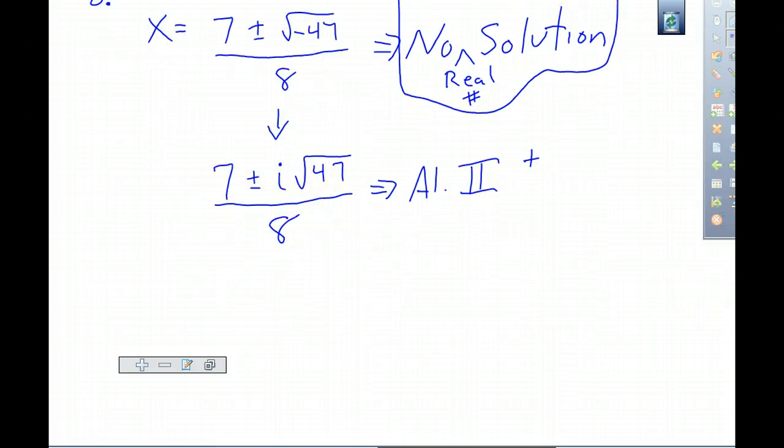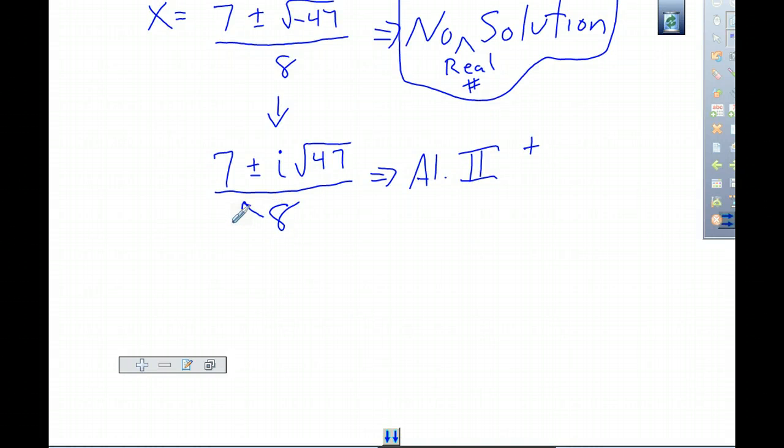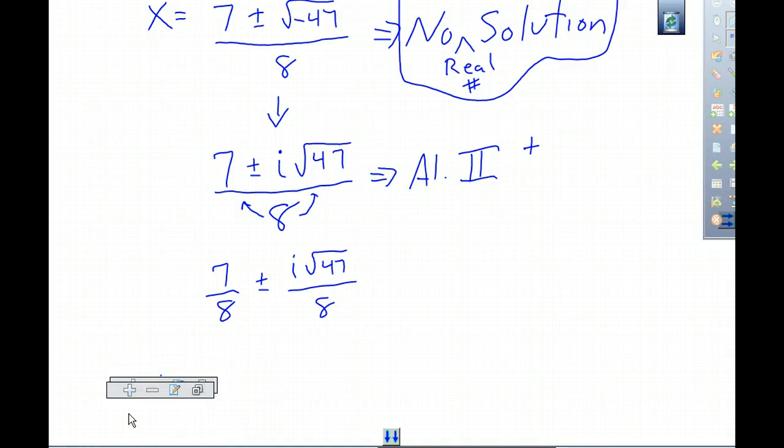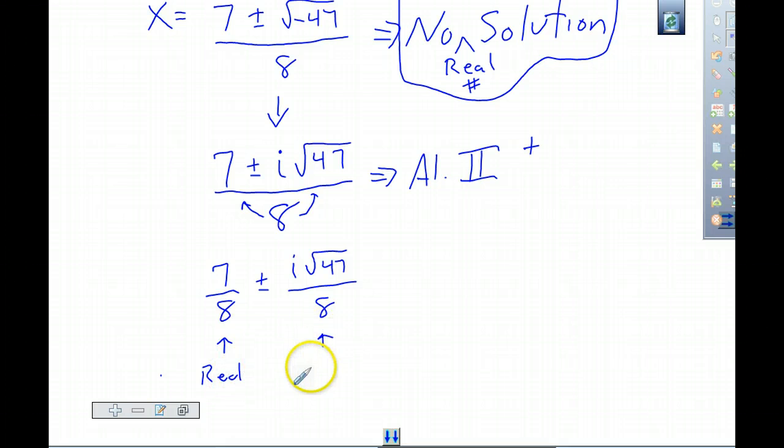And you're going to do one more step here, and that's the distributive property. You're going to divide it up and say there's this real part of the answer, that's just the regular numbers, and then there's this other part, the imaginary part. I get that just by distributing at the bottom. If there is no number on the bottom, then 7 would be the real part, and the plus or minus i root 47 would be the imaginary part. So we have two parts to our answers, the real and the imaginary.